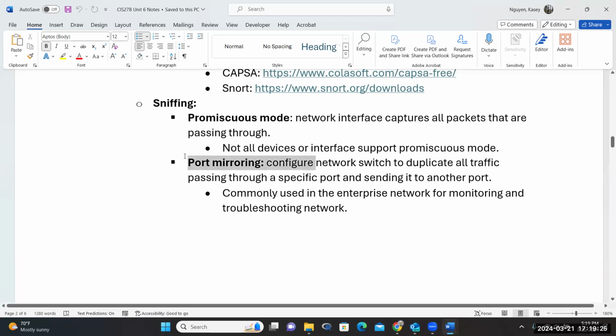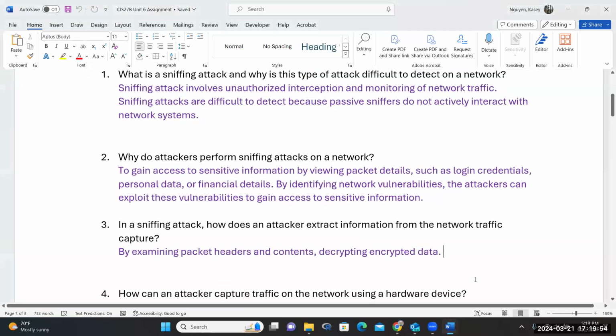We port mirror a lot in network environments for monitoring purposes, okay? Every network that I've been to and also designed, we port mirror quite a bit. When you hear the term mirror, it's basically duplicating all the traffic that's passing through so that it can be seen, okay? And in an enterprise environment, you bet you're going to have to port mirror. Okay, all right. Any questions?